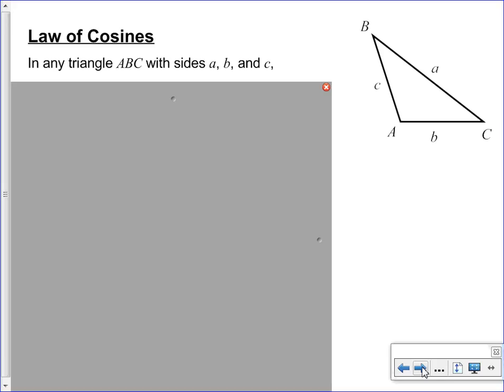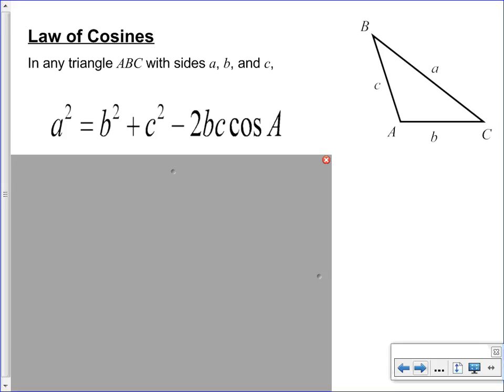A, B, C. First one. One way you can do it, if you're given side, side, side, it goes A squared is equal to B squared plus C squared minus 2AB, then cosine of angle A. So basically, you need to write this down next to the A squared.